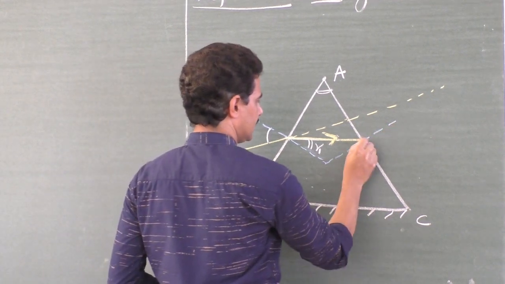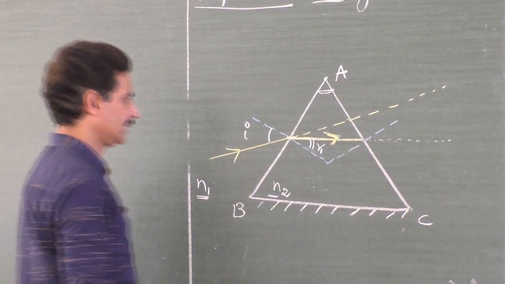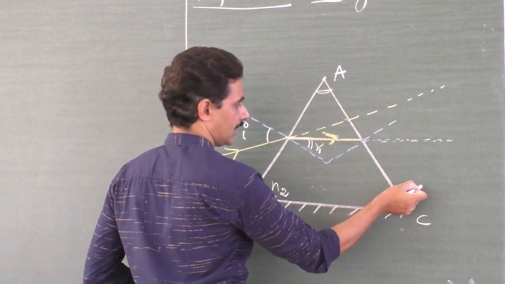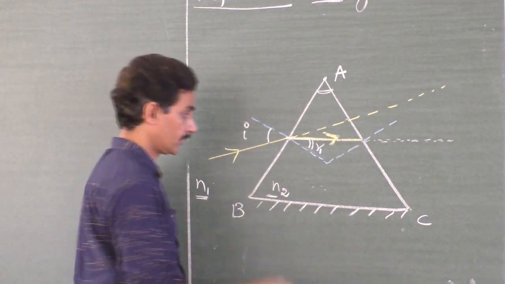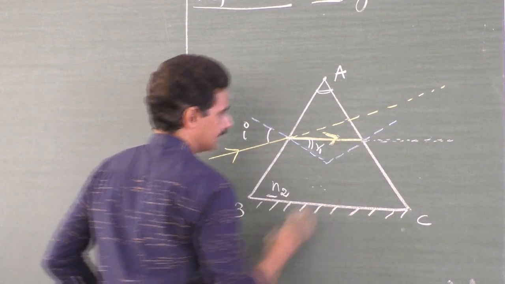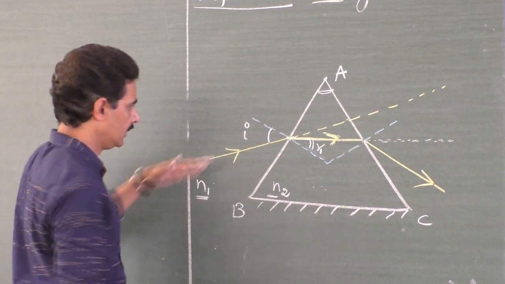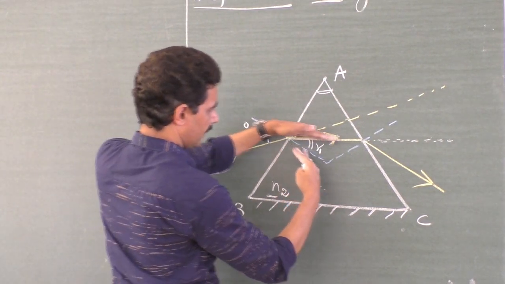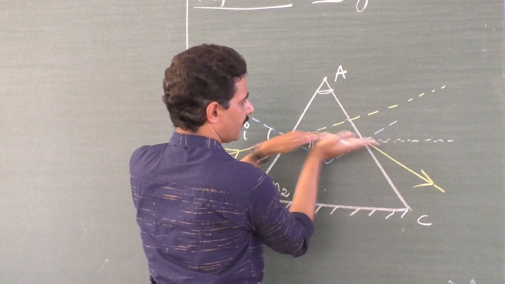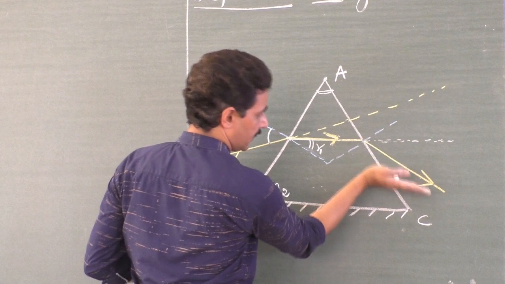This is the normal. This is the original direction. Of course, this original direction is of not much importance for me, but still I'll draw it. Now, since the ray is moving from denser to rarer, it should bend away from the normal, right? Away from the normal. This is towards the normal. So, away from the normal is like this, correct? It bends away from the normal. Here, denser to rarer. If it had traveled like this from the original direction, it would have been towards the normal. Now it should be away from the normal.